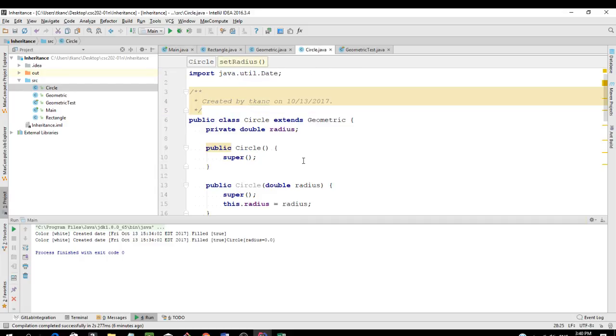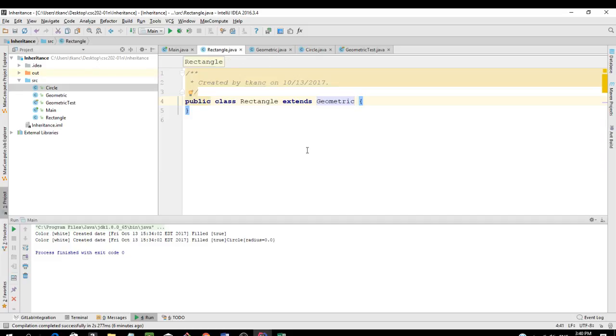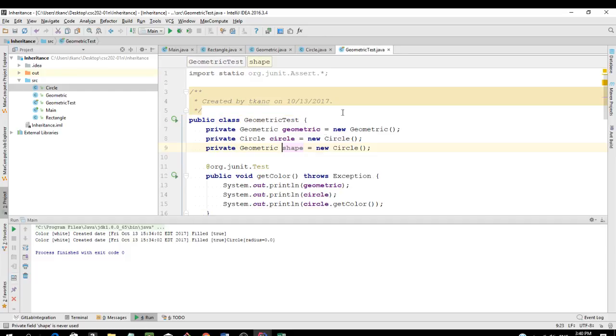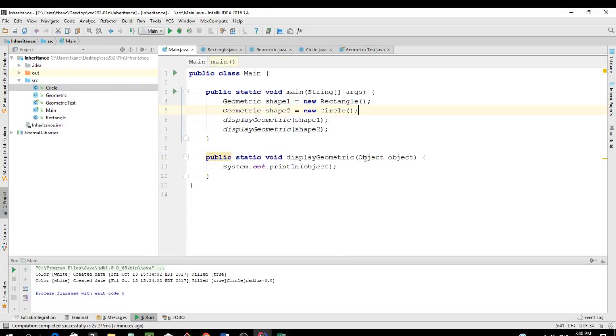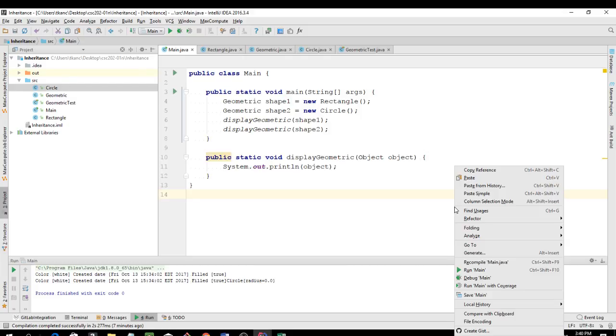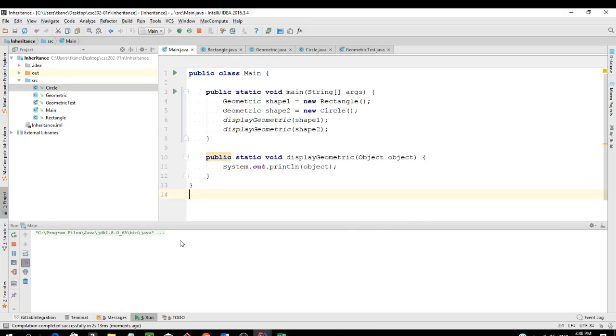Remember, circle has ToString. Rectangle doesn't have ToString. And we have this. Right? It's going to show pretty much the same thing, right?